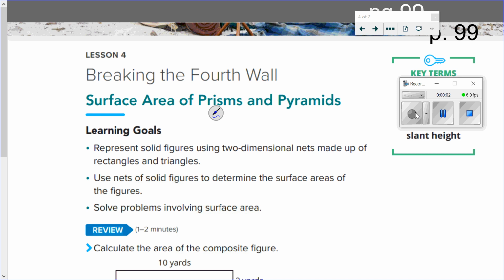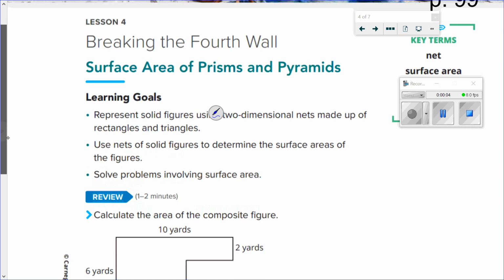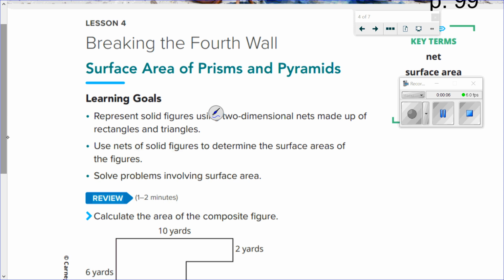Okay, today, guys, we're going to go through surface area. We're going to work today on the prisms. We'll probably be doing the pyramids next class. But what we're doing is we're taking solid figures in 3 dimensions, and we're now going to find out basically what we have on the outside of them.